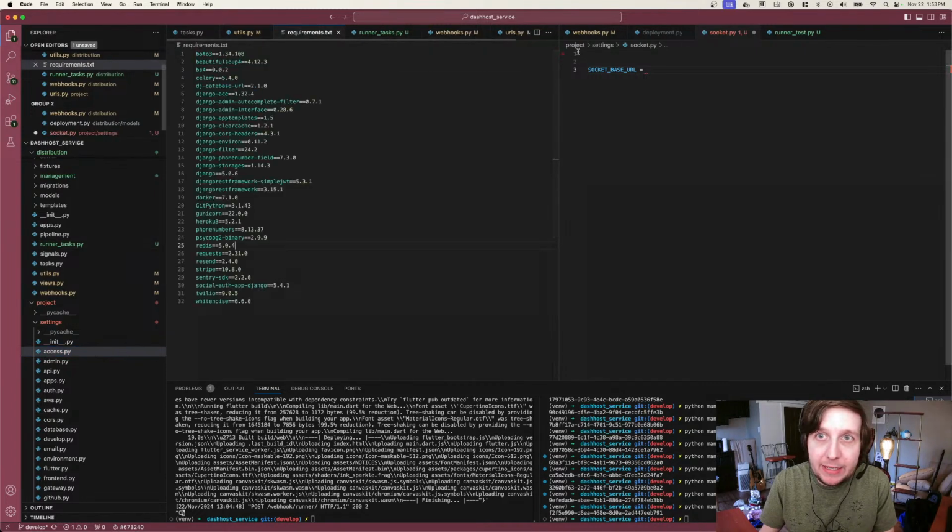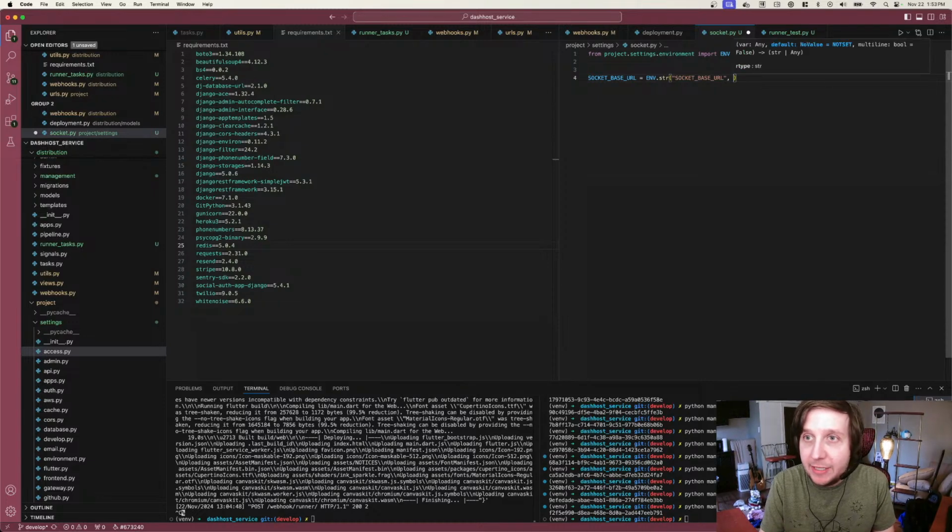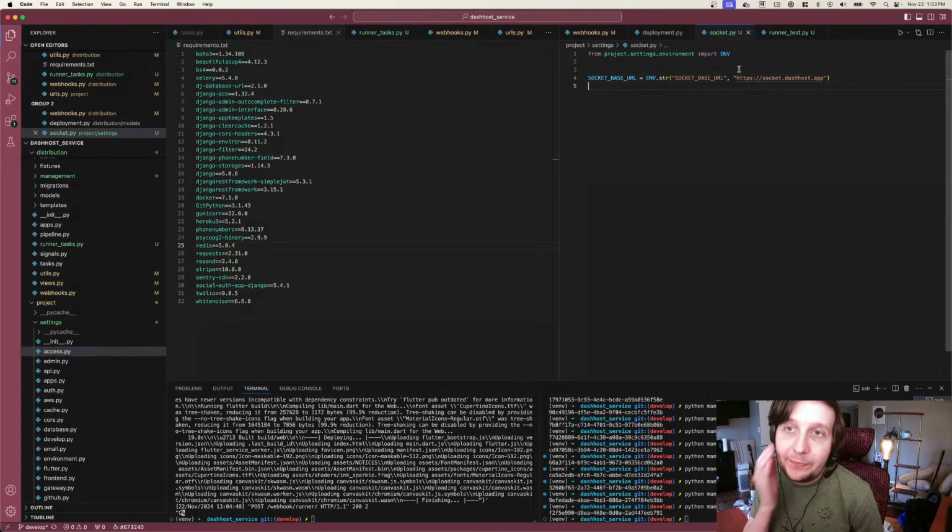And it's just going to be env.str, and it'll be the same name. I'm just going to make a default, just to make it easier. So it'll be https://socket.-host.app. Cool. All right. So we have that in place on the Django side, which is good.